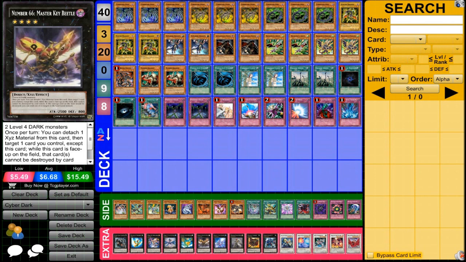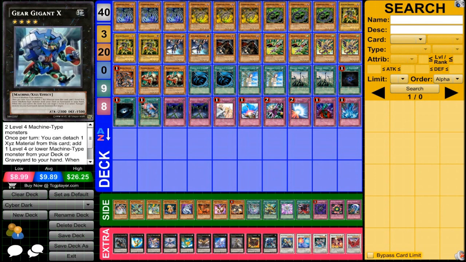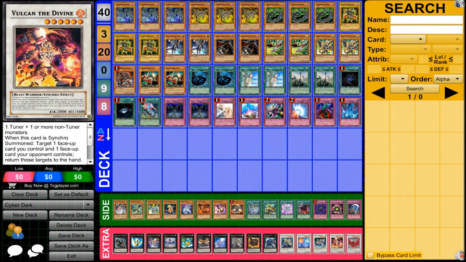So we have Master Key Beetle because they're all dark, Solemn Warning, Exciton Knight, Gagaga Cowboy, Gear Gigant because they're machines, allowing us to recycle and search out what we need, which is very, very nice. We're also going to have 5 and 6-star synchros because we can get them out pretty easily. So Catastor, Armades, HTS, and Vulcan.